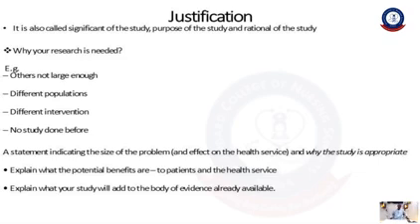Very possible. In different intervention, maybe Malaria Consortium is coming with its own research. Maybe UNICEF or World Health Organization is coming. Different intervention is also possible. No study has been done before. At all, there is no study that has been done. These are reasons you should justify why the study.